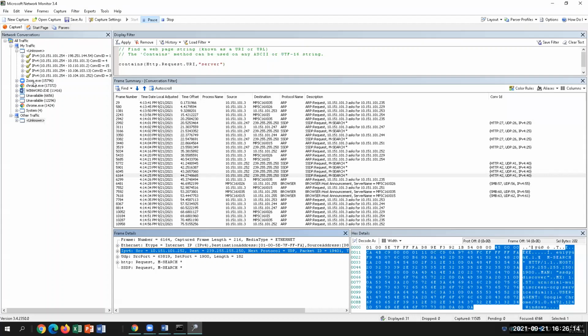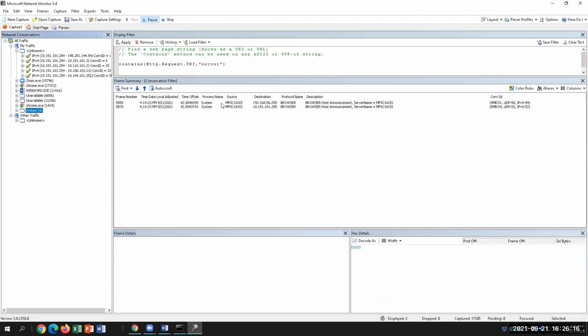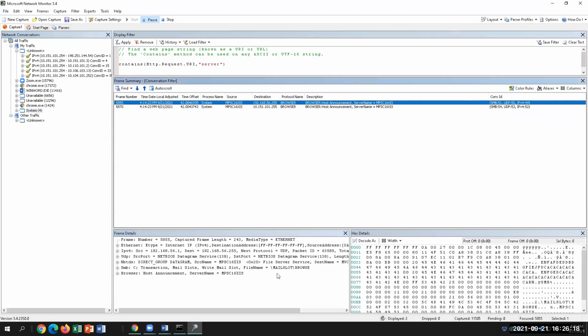So if we look at the system again, right? I only got the announcement. I didn't go too far, but it should tell me that this is a NetBIOS datagram right here. Okay. And it uses port 138 for the datagram.